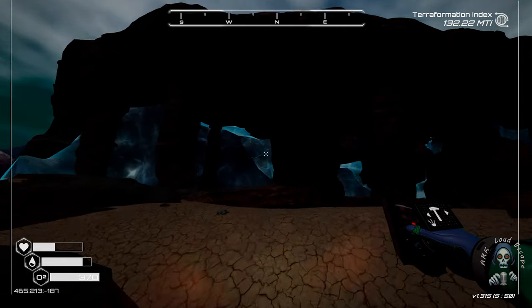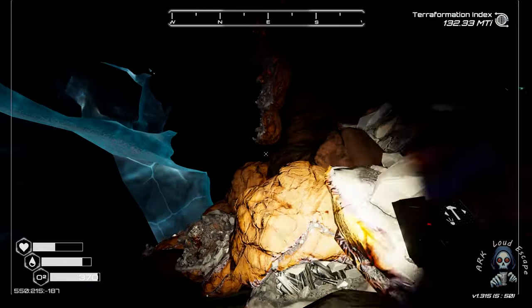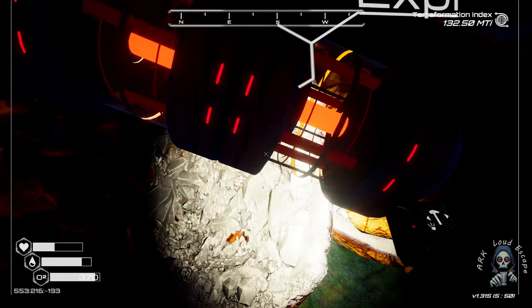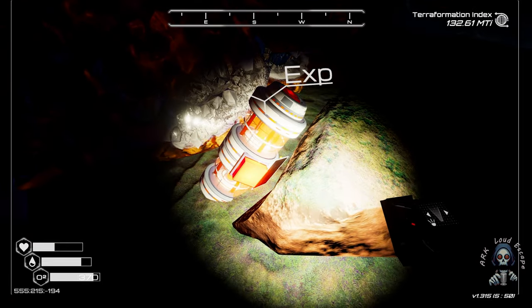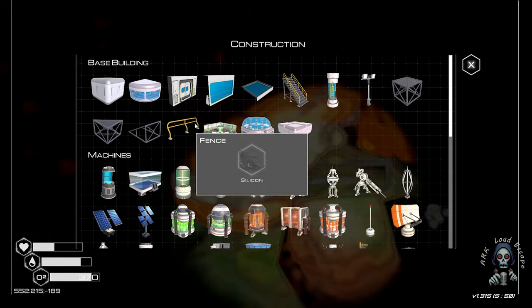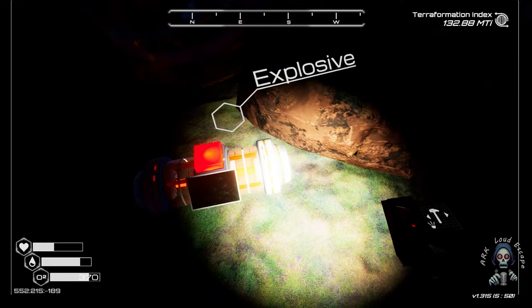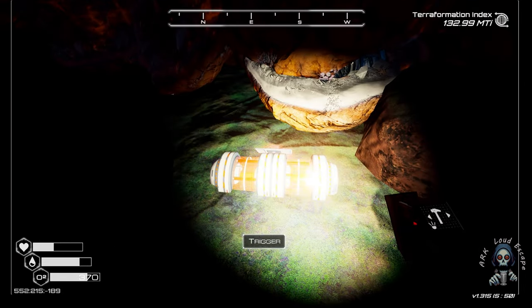What? Let's go back. It is night. It is night time. Whoa, whoa. Drop this over here. We need to activate it. We cannot activate this one. Right click to use it. Left, right click to use it. Oh, I know it.